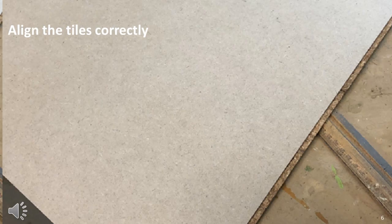It's possible to glue a single tile, wait for it to dry, and then glue the other 3 by putting them up against the secure tile. The only issue with this is if you've made an error, which you may not notice until it's too late. So I tend to glue them all together. This shows the cork tiles overlapping, which is unavoidable and acceptable. The gaps may need to be filled with wood putty, or sometimes I place a strip of MDF into the space to reduce the amount of wood putty I use.